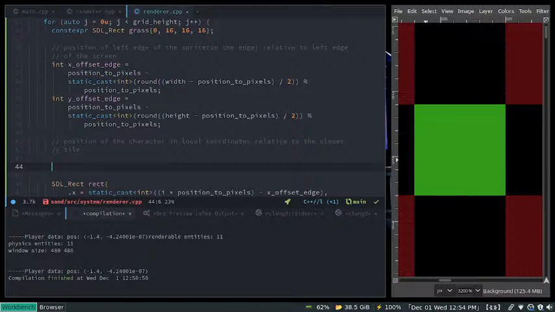Well, we would say that I want my character to be located... Oh my god, this is hard.